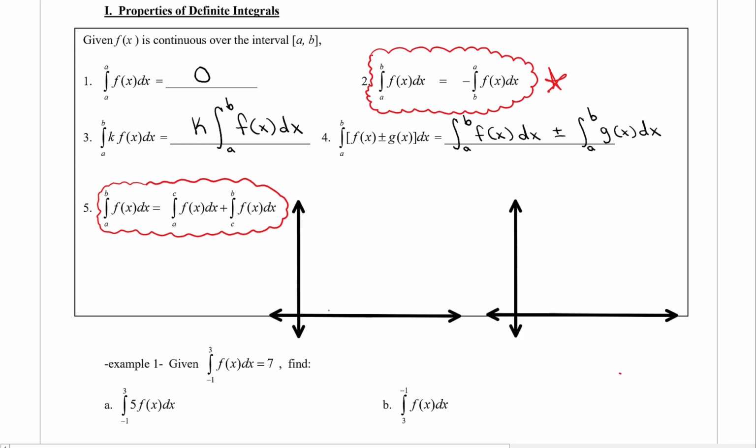Let's start off with the first coordinate plane that I drew. On the x-axis here, I'm going to label the x values of a and b, and I'm going to draw a non-negative function above those, and I'll be drawing vertical lines going down to the values of a and b. I missed the b mark, so I'm going to erase that tick mark that I drew for b so that it measures at the exact right spot. Perfect. I'm going to highlight in yellow the left-hand side of the equal sign, and I'm also going to highlight in yellow the area under the curve that I drew here for my first coordinate plane.